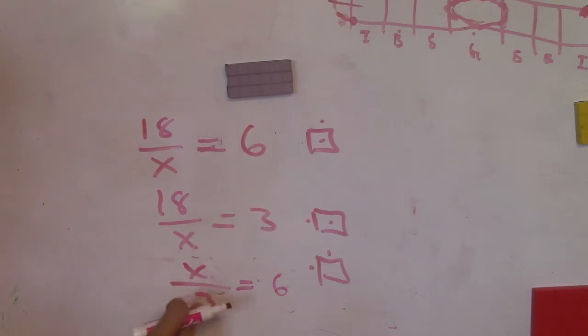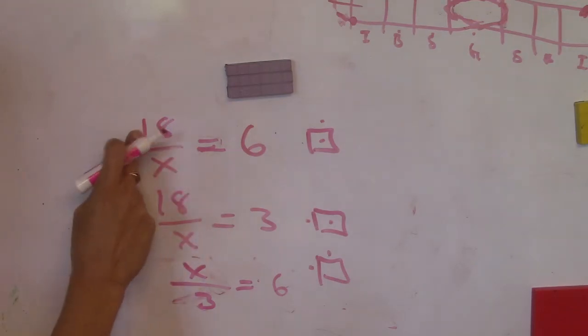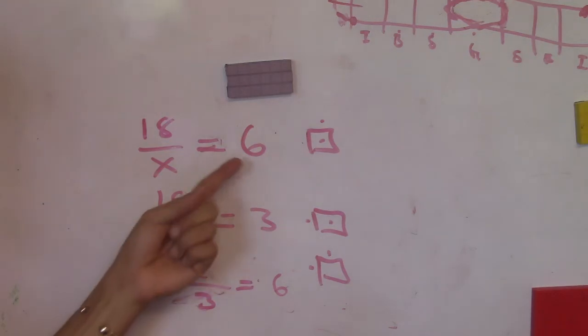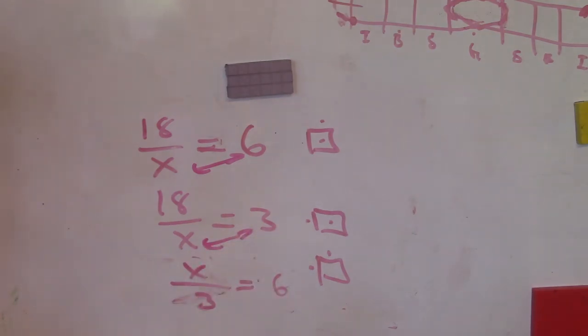But again, what am I going to have to do? I'm going to have to multiply this by this to figure out what that is. I'm going to have to divide this by this to figure out what that is. And again, I'm going to have to divide this by this to figure out what that is. But see, most people don't do all that. They just remember, just swap this. And I'm telling you, that's the road to perdition right there. That's when math starts getting hard, when it's just rules and you don't know why. Because you just memorized it for the fun of it.